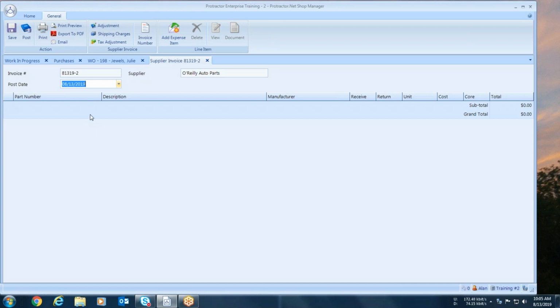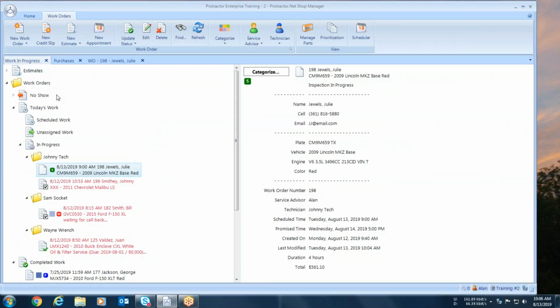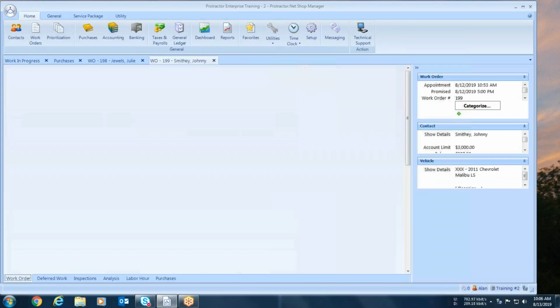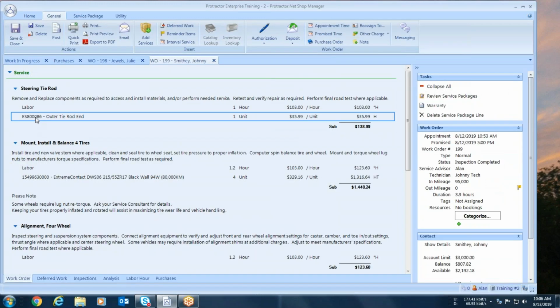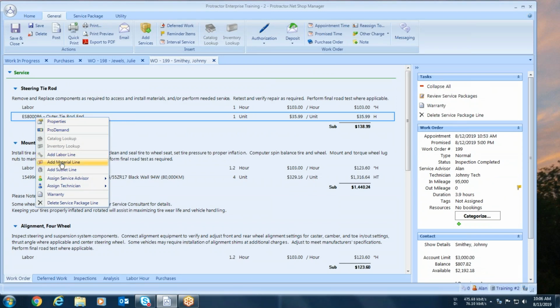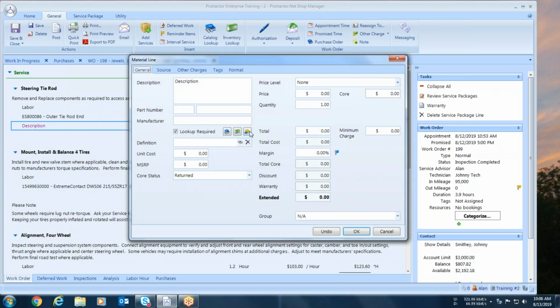In order for me to have it re-entered on the supplier invoice again, I must receive it again. Basically, when I remove from supplier invoice, I'm telling the system that I need to receive it somewhere else. I could simply receive it into inventory, or maybe it just belonged on a totally different work order. So if I go to my work in progress and go to a different work order, we're just going to enter it here so you can see how this works. I'm going to add a material line, and I'm going to receive it in again.